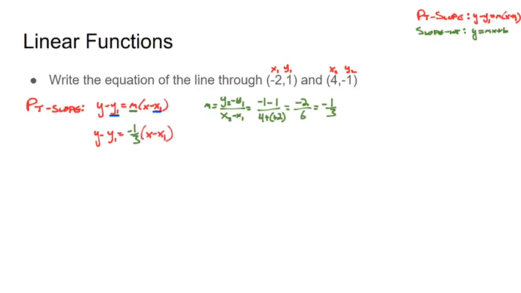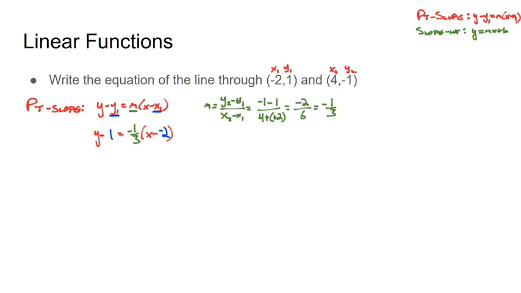So if I copy down what I have, y minus y1 equals our slope times x minus x1. Now we're just going to take a point. It doesn't really matter which point I choose, honestly. Although I called this one x1, y1, I could have very easily called the other one x1, y1. I'm going to take an x and a y from a single given point and substitute in for the x1 and the y1 in our equation. So it looks like our x1 is going to be negative 2, and our y1 is going to be 1.